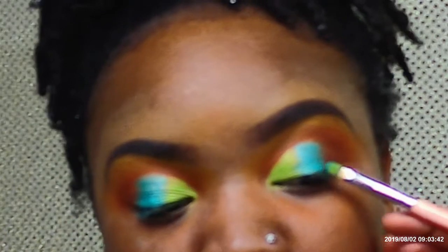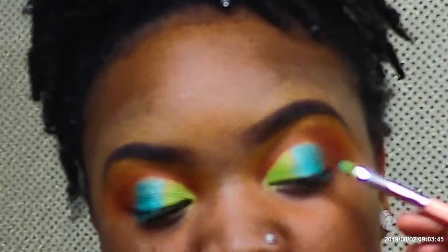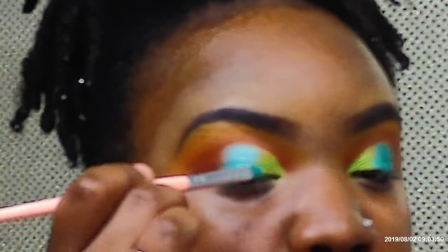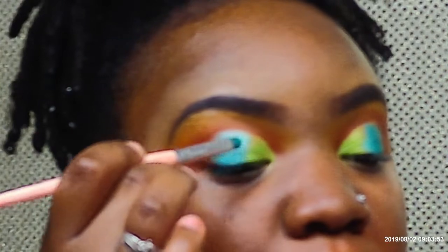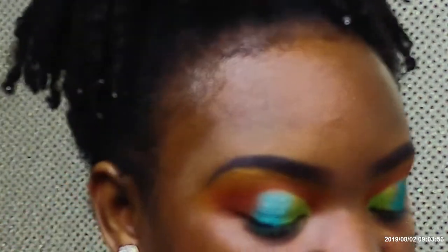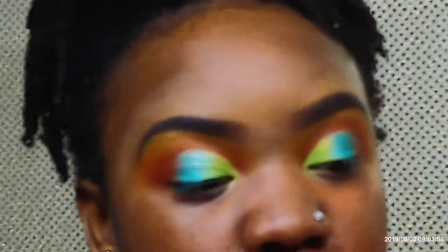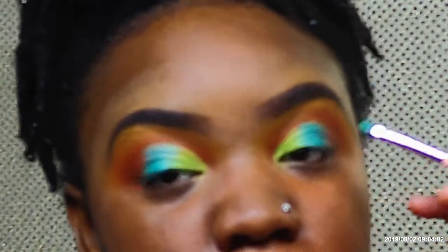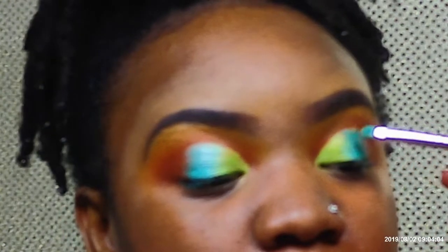Okay, so at this point, once we have all the shadows laid down, I'm simply going in and blending each color with the next. So I'm blending in the green with the blue, and the blue with the deep orange or brown, whatever color that is, just so that it's a seamless blend and not a straight line from one color to the next.